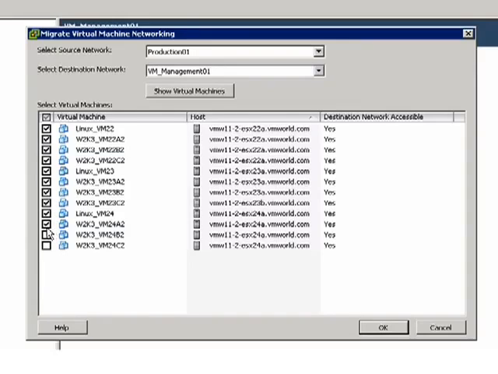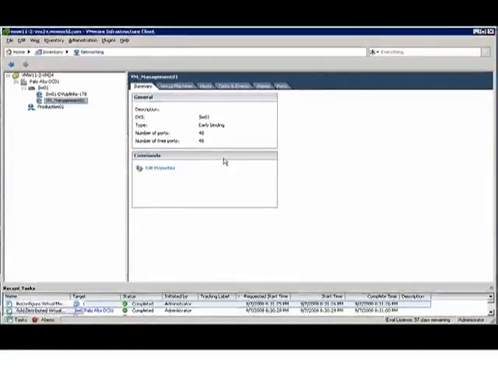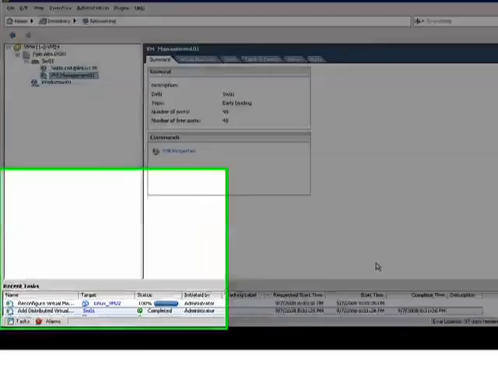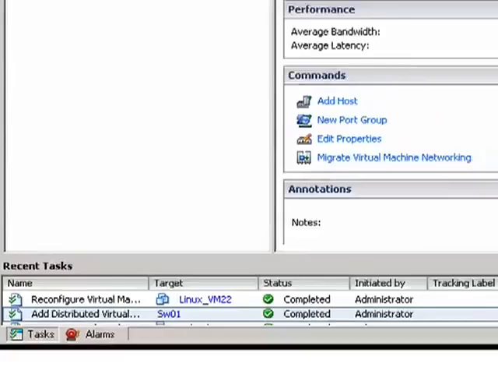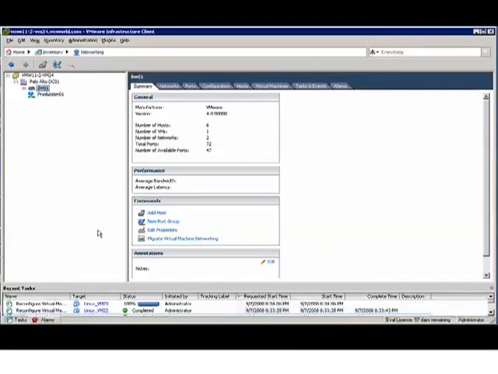But in this case, I am going to migrate them all. I'm going to say OK. And at this point, it goes through and reconfigures the individual virtual machines. And that's how simple it is to create a distributed virtual switch.